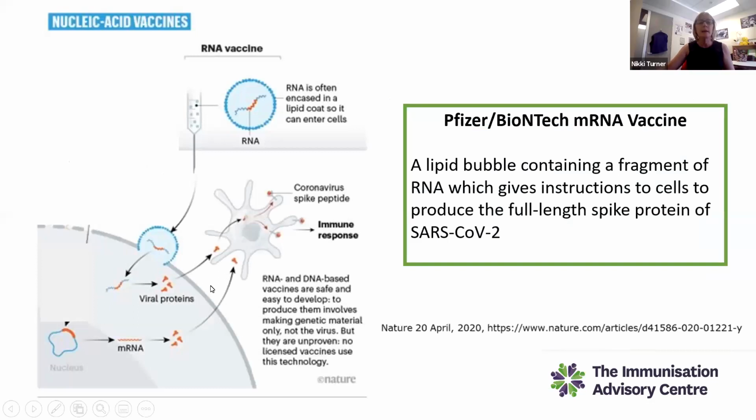Now, this is a little schema to explain how an RNA vaccine works. The RNA vaccines are ahead of the market. I think it's very unlikely we will see DNA vaccines. So how does an RNA vaccine work? Well, you can see from this little schema that you actually code the genetic RNA piece for the spike protein. RNA has been around for a long time as a concept with vaccines, but the big science breakthrough was that it's encased in a lipid coat, in a fat coat. That stabilizes it so that when you inject the RNA, it hangs around for long enough for the body to create proteins from it and then create the immune response.